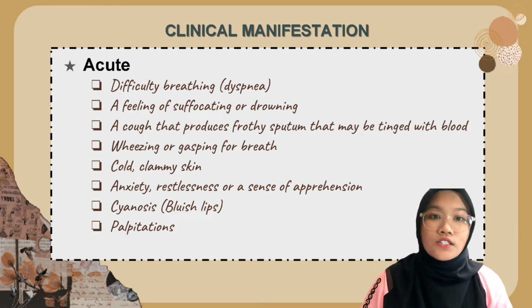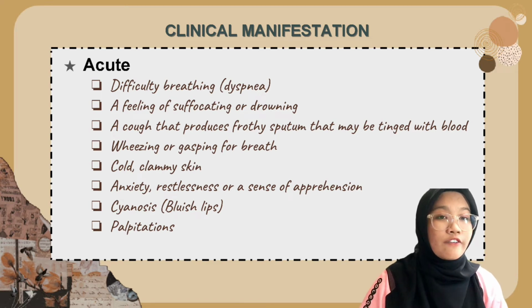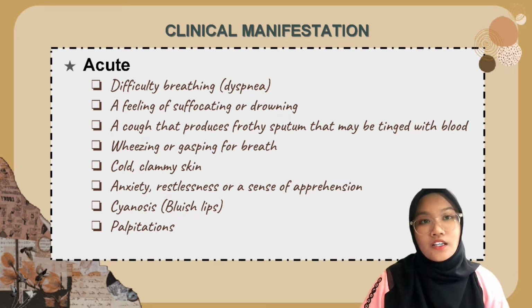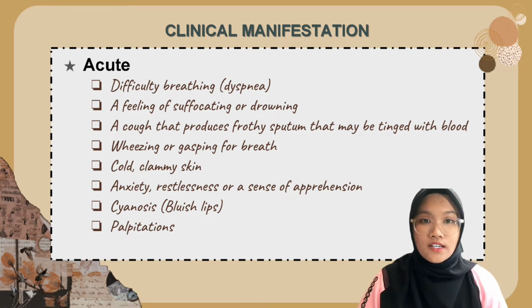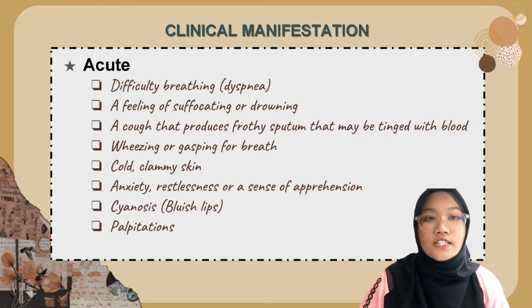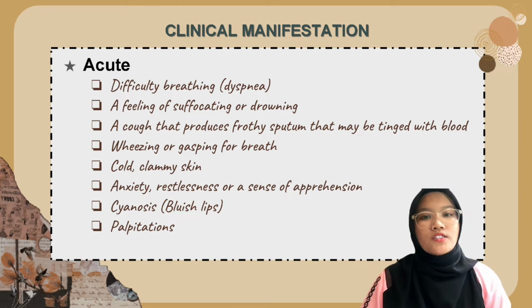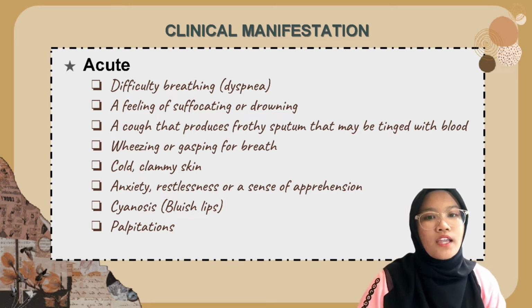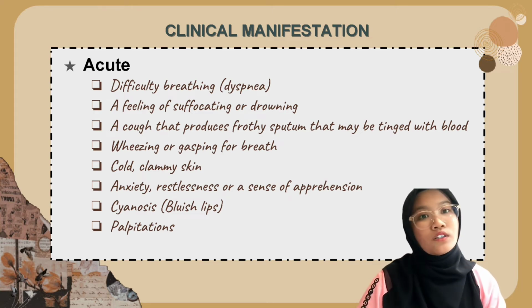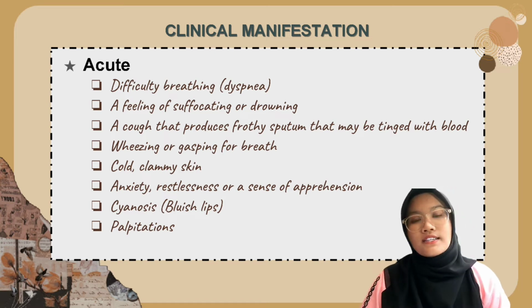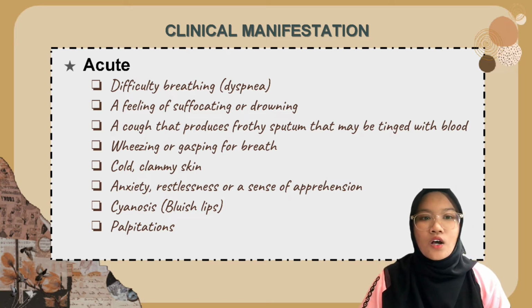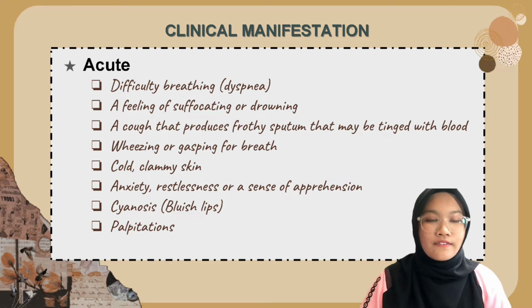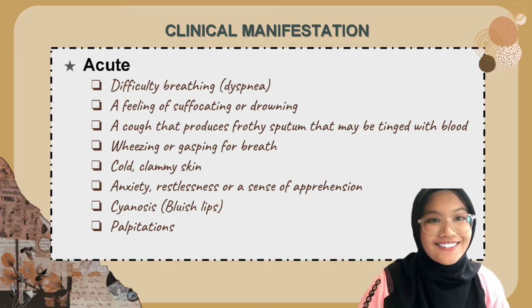First, we can see difficulty breathing or extreme shortness of breath that worsens with activity or when you are lying down. Second is a feeling of suffocating or drowning that worsens when you are lying down too. Third, a cough that produces frothy sputum that may be tinged with blood. Fourth, wheezing or gasping for breath. Fifth, cold and clammy skin. Sixth, anxiety, restlessness, or a sense of apprehension. Seventh, second last is a diagnosis, and the last one is palpitation.